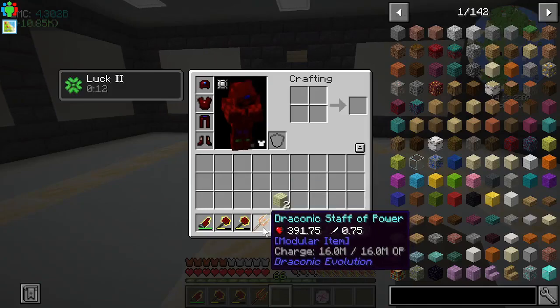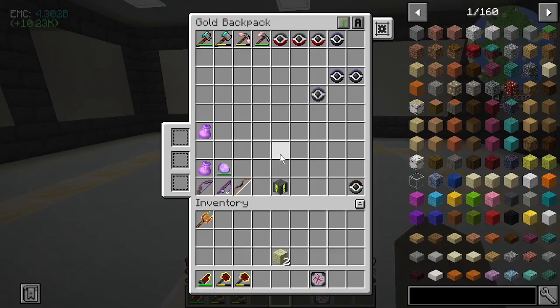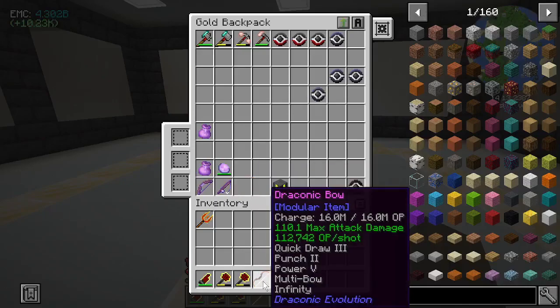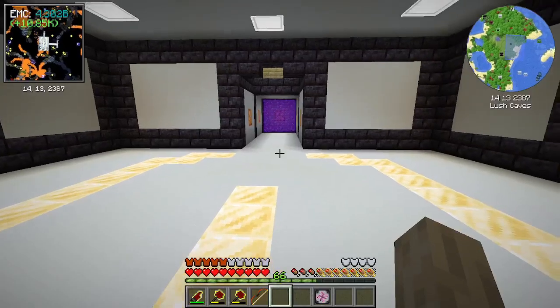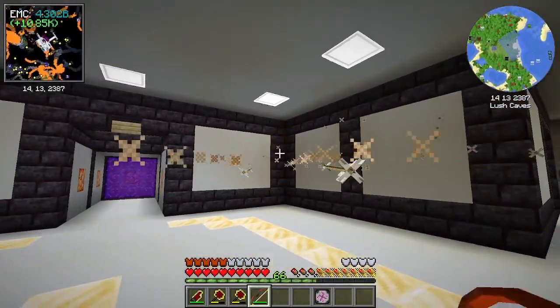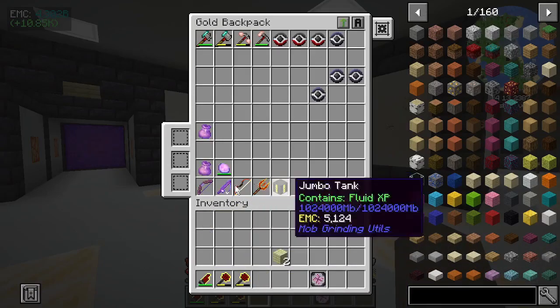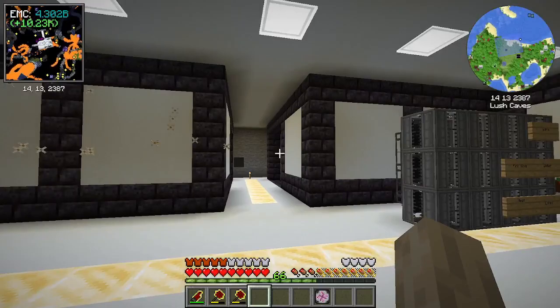I didn't put it in on this, and I probably won't, because it's already doing a lot of damage. But if you look at my bow, quick draw 3, punch 2, power 5, multi-bow, and infinity. So watch this. Yeah, super. And it does a lot of damage too. So hopefully with these combined, the dragon fight won't be too bad.